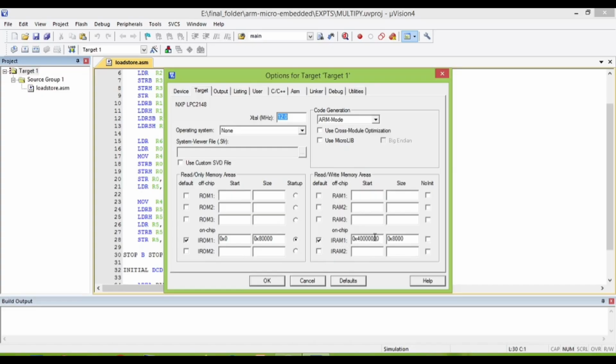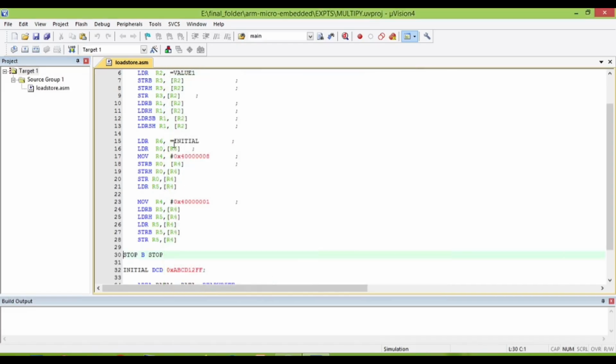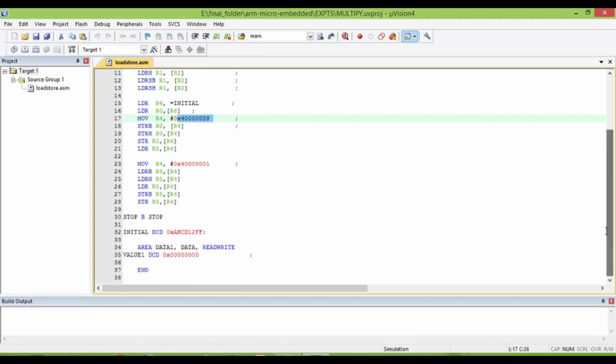That's the reason when I try to access a memory location to store some data, I use values like 0x4 and any number above it. If you're choosing labels, then automatically they will be stored in a location which comes in the read write memory area only. In this particular case the label comes under the read only section, so we can't modify the content. Here it comes under the read write area, so you can store and load the values. Here you can only load the value.